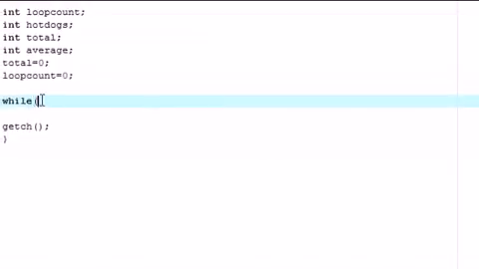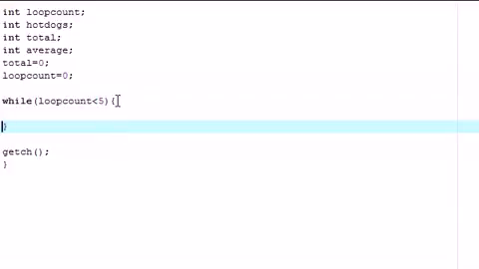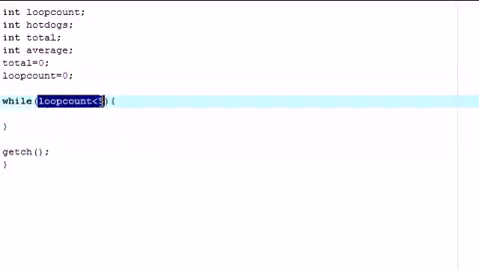And next, what you enter in your parentheses right after a while loop is how often you want this loop to continue, or the test condition for the loop. So we say, alright, as long as loop count is less than 5, we want you to keep doing this. And since we have this loop count is less than 5, somewhere in our instructions, in our curly braces, we're going to need to change the number of loop count.